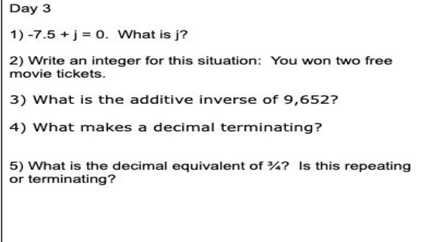All right, day 3 math reps. You're going to take negative 7 and 5/10. You're going to add this number to it. It's going to bring you to 0. What is the number? Number 2, you're writing an integer. Remember that word wall card says you need 2 things. You need a sign and a number.